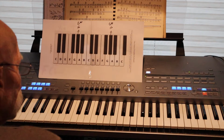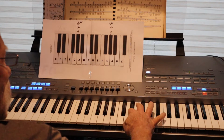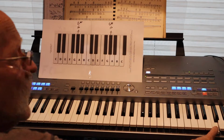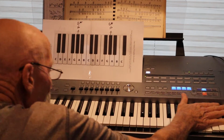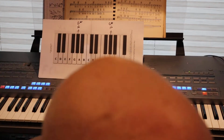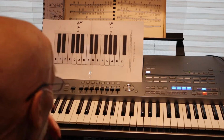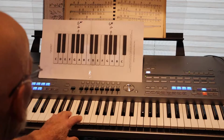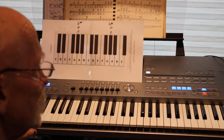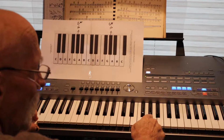I always run up, so when I run up, I do it this way. And how I run down is real simple. I just got used to doing it that way, and I just never run up. I always run down. I guess it's because I like to run downhill a lot easier than I do running up. But anyway, so just work on the notes, the tones. So you've got a G. That one I didn't want you to hit.